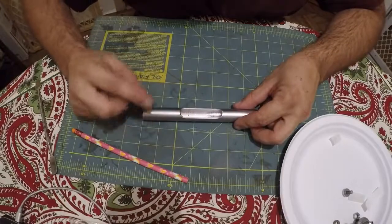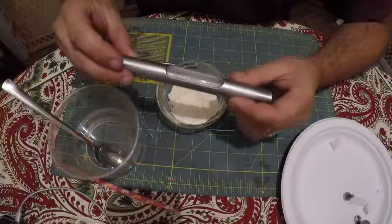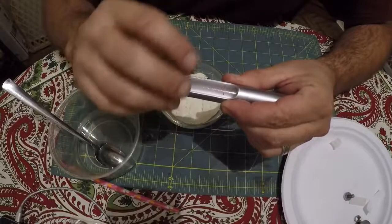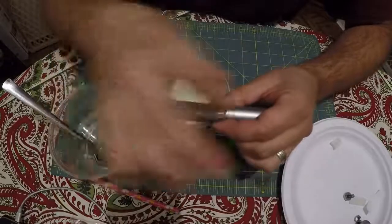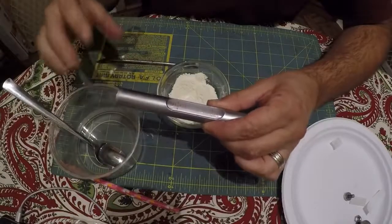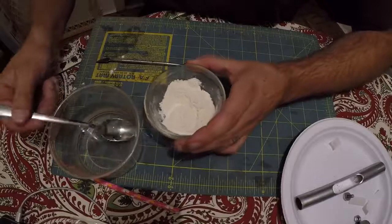Okay, so now we need to get ready to mix up our plaster. Alright, so before you mix up your plaster, make sure this thing is lined up in there right. And again, you want to make sure it's sort of centered in this rotation, where your graduation marks line up in the opening. We look pretty good that way. And then also, longitudinally, make sure it's set up that way. And when you put it in, you have kind of one last chance to make sure everything's good. So I'll set this aside for just a second. Mix up this plaster here.